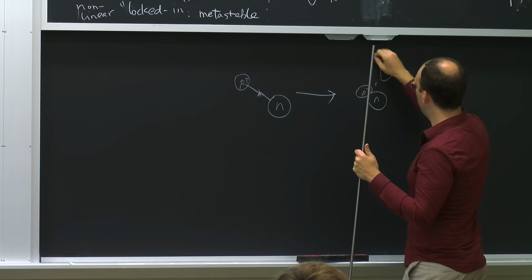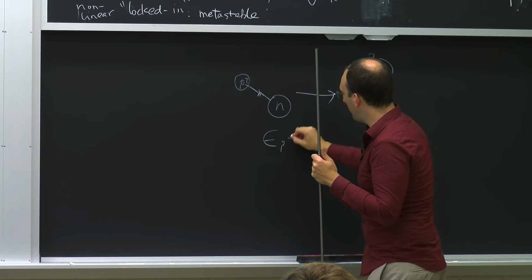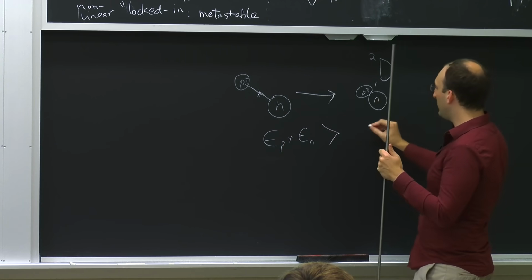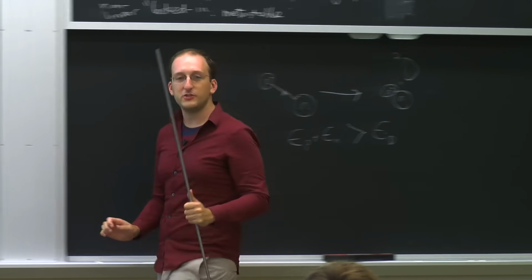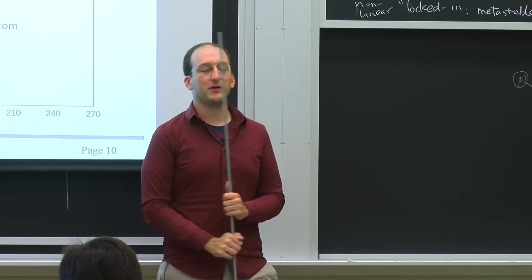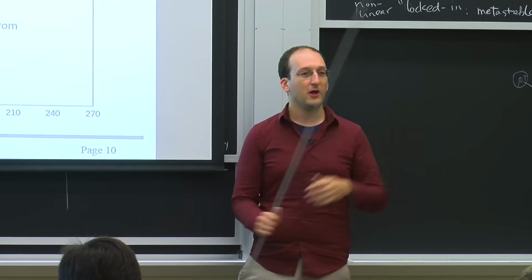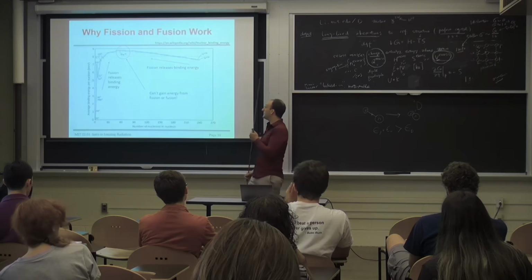We'll call this D. These two, the energy of the proton plus the energy of the neutron, the rest mass energies rather, would be greater than the energy of just deuterium. And that little bit of mass that's changed is converted into energy, and this is what's known as the binding energy. If we look at the binding energy per nucleon, or per proton or neutron, we can get a relative ranking of how tightly bound each nucleus is.